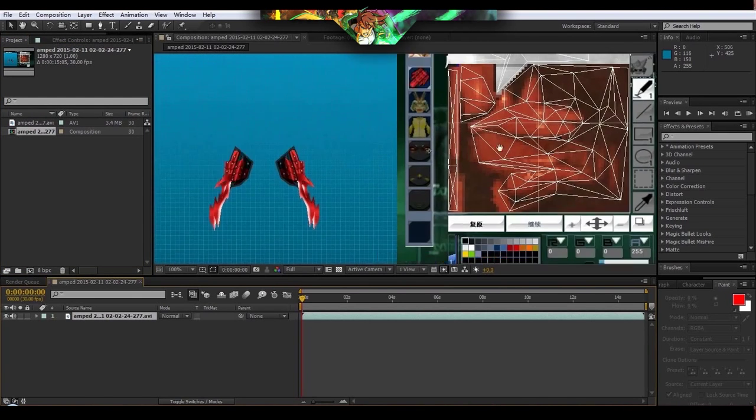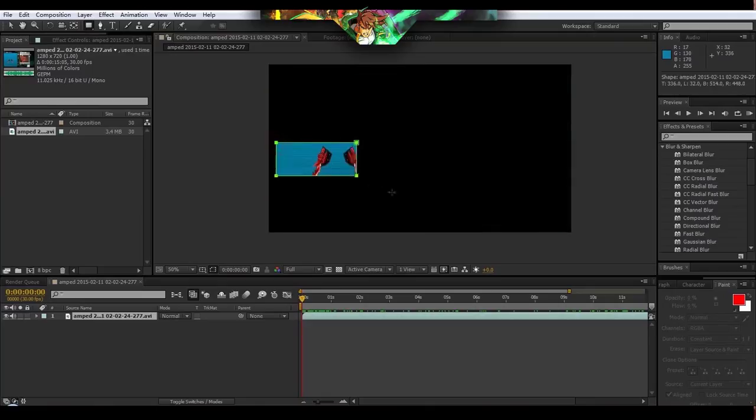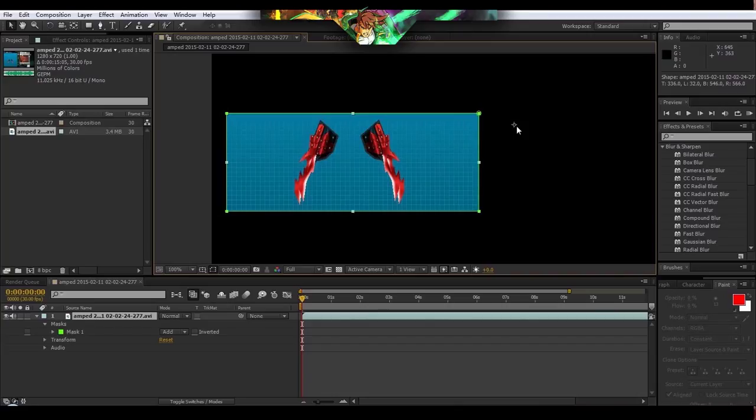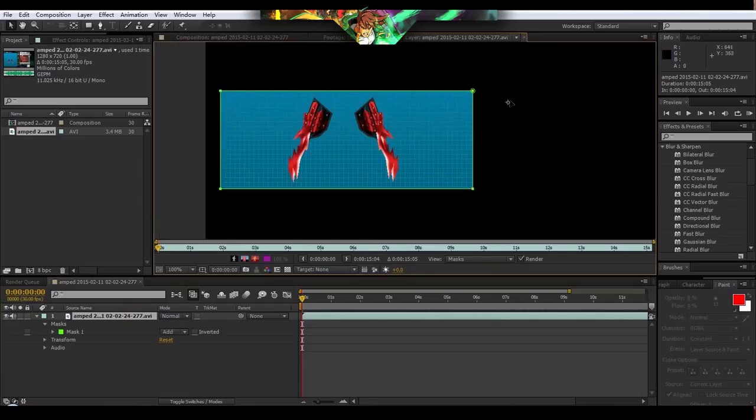Let's take the rectangle tool and draw a mask around the accessory. Now that's the working area. Next, we'll put the anchor point of this layer at the center of our working area. Let's double click on the layer. That'll bring up the layer panel. We'll drag the anchor point and put it right in the middle of these two claws, like this.